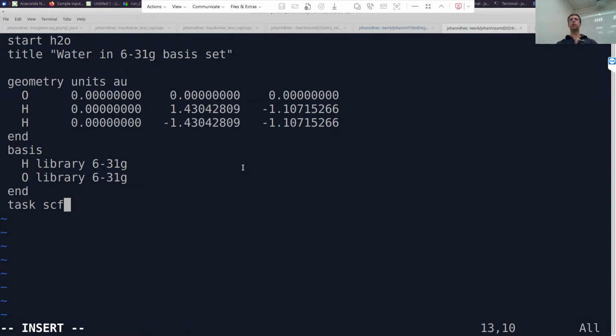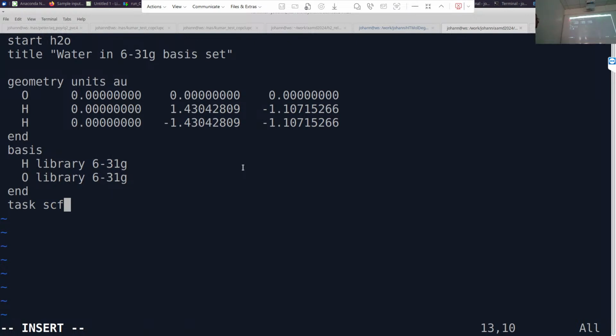So how do I know this is water? Well, let's see what the input has. There's a start with a name, water, right?